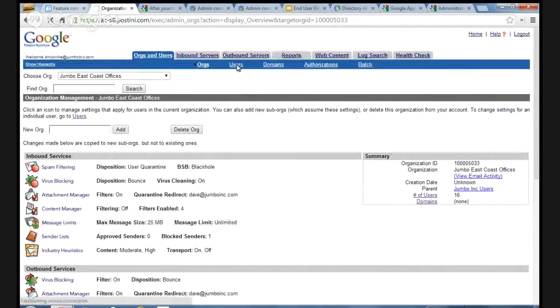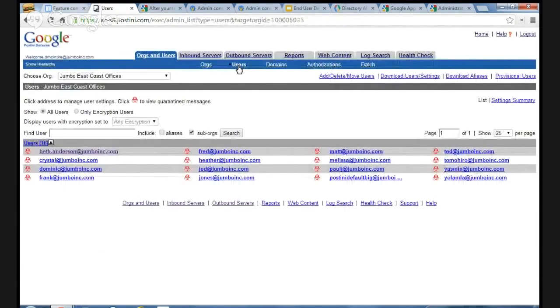On the users menu, there are a number of ways that our customers were managing users in the system. You would either use the add, delete, move user option to do it manually. You would use our batch command or our easy command to script it in, or you would use the Postini directory sync service. Now, in the Google world, you'll still be able to add users manually through the control panel. You'll be able to use Google's directory services API to replace the batch commands, or Google Apps directory sync, and we'll talk a little bit about that shortly.